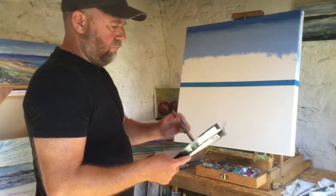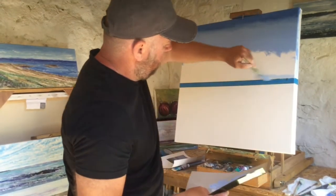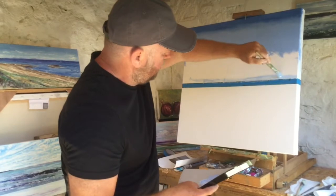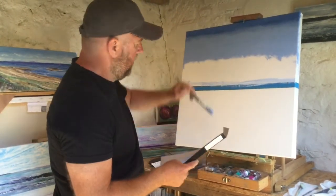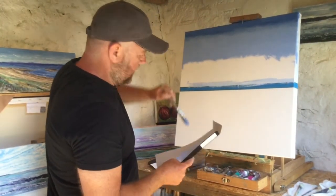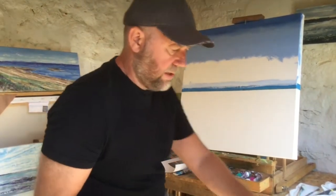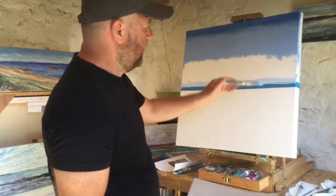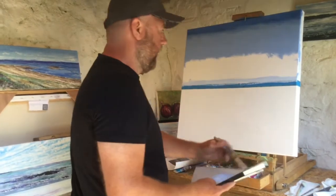So I'm going to get my lightest colour here. I'm going to put a very pale blue along here because what I want to do is make sure that I am blending here from the very palest colour right up to that pale blue that I've already mixed. Then if I mix these two colours together, the colour of this blue and this white together should give me the colour in the middle that I need to finish the sky.